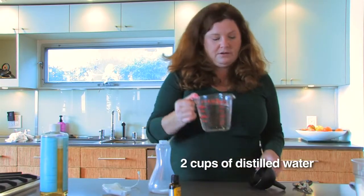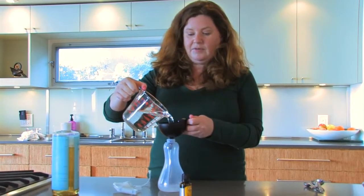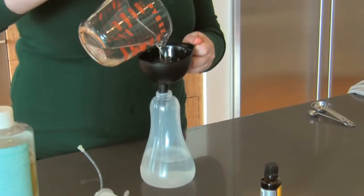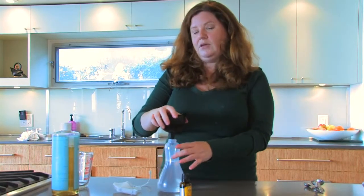The recipe uses two cups of water, which I'm going to add to a repurposed spray bottle. If you're reusing bottles, keep in mind you want to make sure that you clean out the bottle thoroughly from whatever was in it before. I use distilled water when I'm making cleaners just to make sure there's no bacteria or anything in the water, but you don't have to.